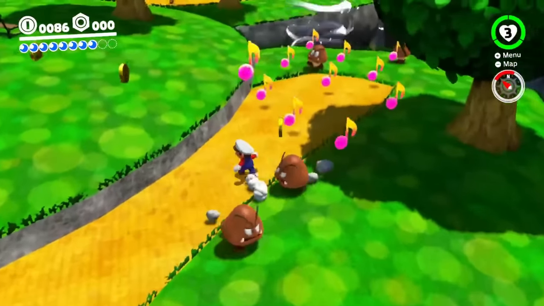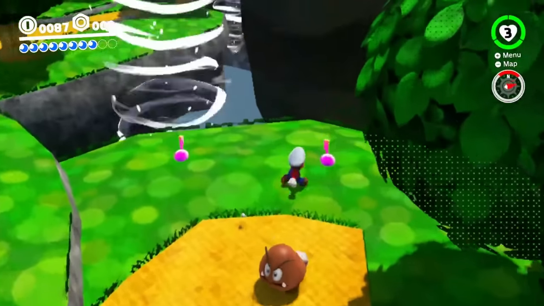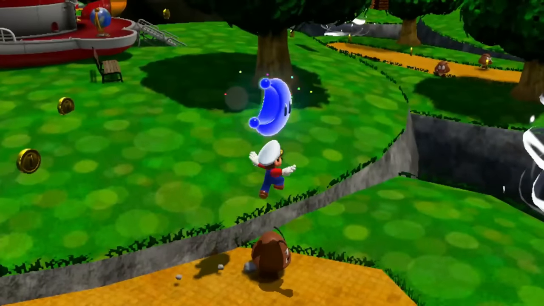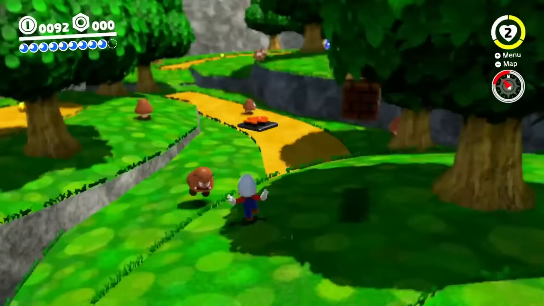The Goombas are in the way. The Goombas are going to make this one difficult. Get out of here, Goomba. Hey, let's go. I should be able to just dive into it and avoid all the Goombas. Where is the sub area? Oh my gosh. Okay, there's a Goomba button. There's been a lot of Goombas.